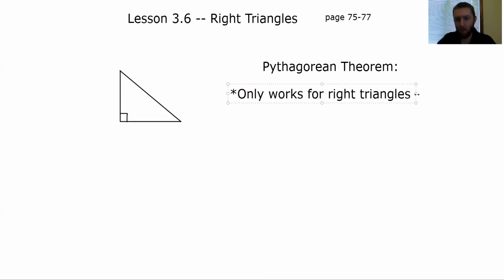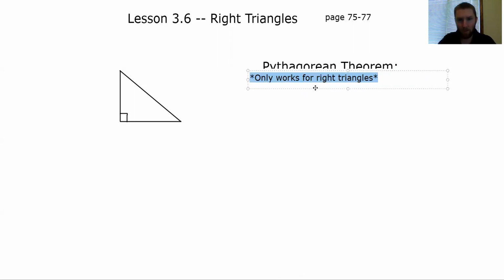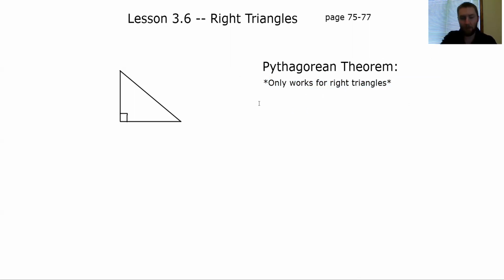That's why we've specifically mapped out a right triangle and discussed some vocabulary specifically for right triangles. It is important to note that the Pythagorean Theorem and everything that we're doing today only works for right triangles. The Pythagorean Theorem is the following formula: a squared plus b squared equals c squared. Not just a plus b equals c, but specifically a squared plus b squared equals c squared. It's the square of all these things.